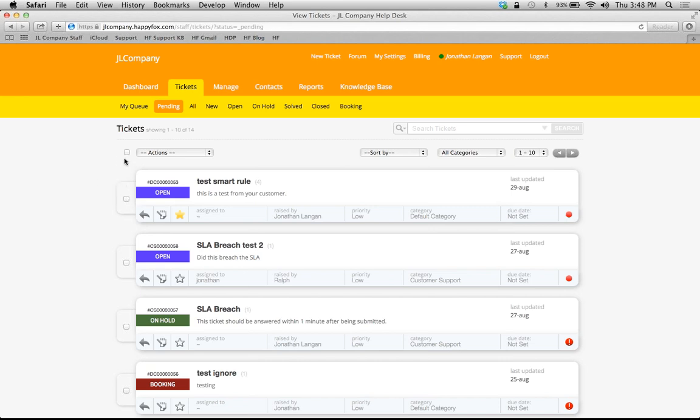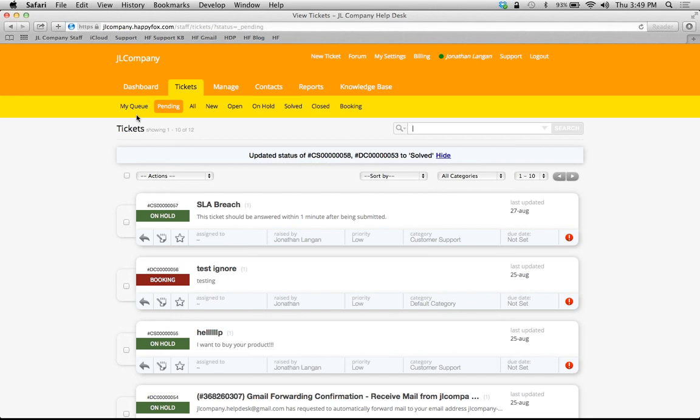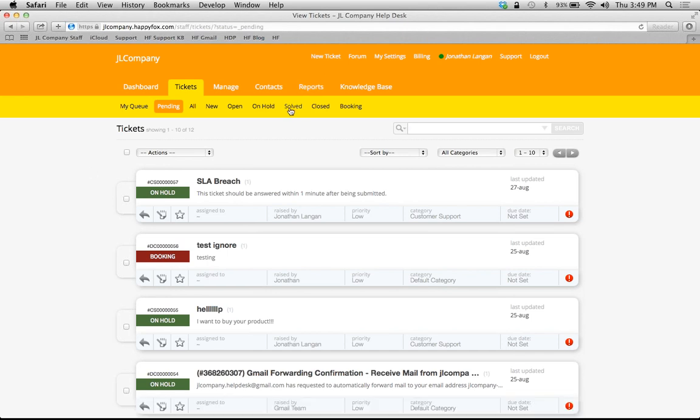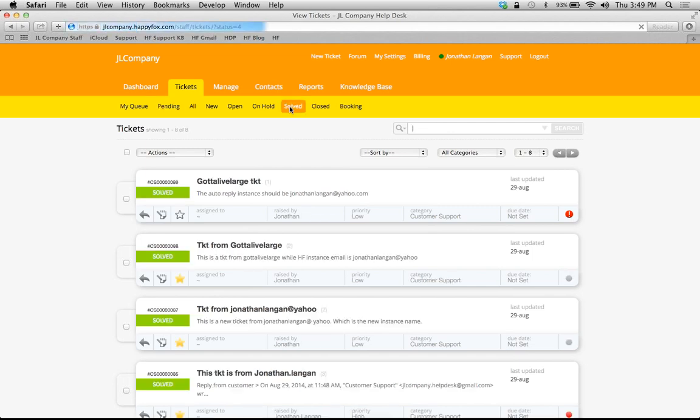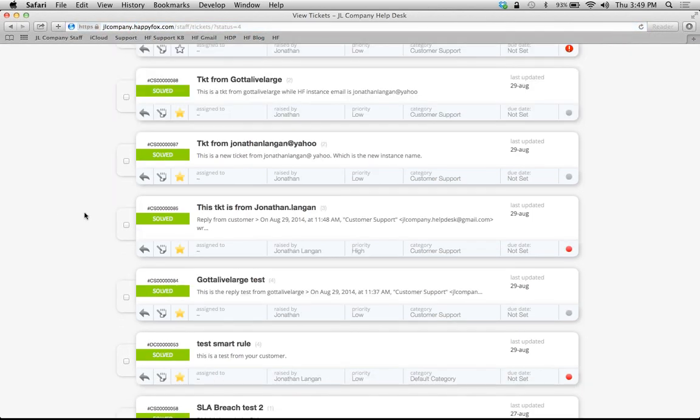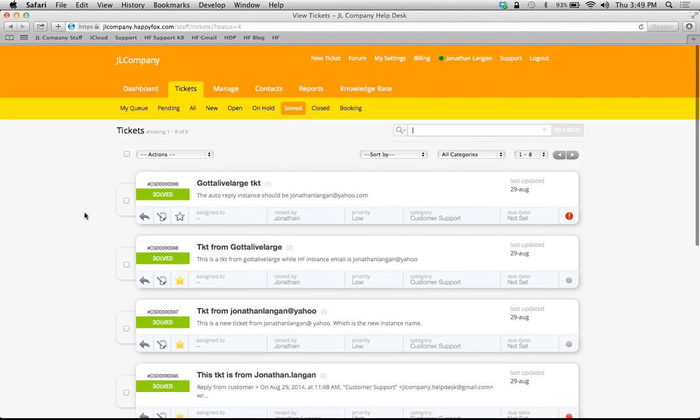I just wanted to show you again really fast that you could also change statuses by selecting all of your tickets by clicking this checkbox, changing the status. You have some additional options down here, notice. And you also have the option just to change the status of a couple or any combination of tickets as well. For example, we'll change these to solved. And notice once I do that, they do not show up in my pending tickets feed anymore because this solved status has a completed functionality, which I'm going to show you in 1 second here.